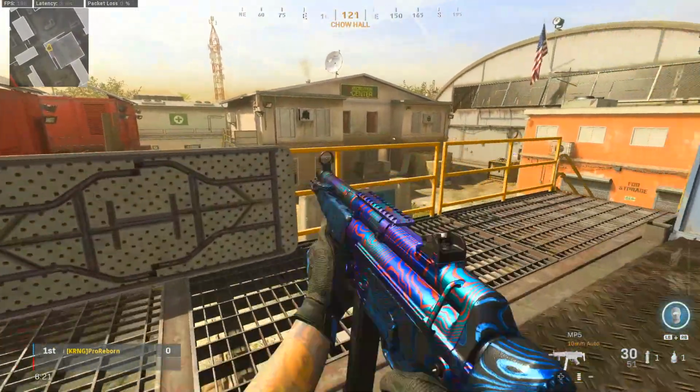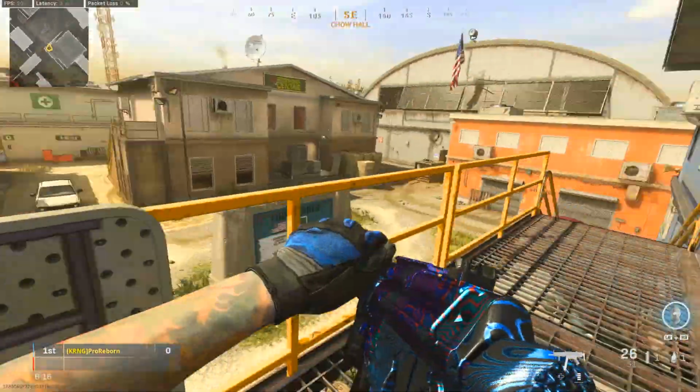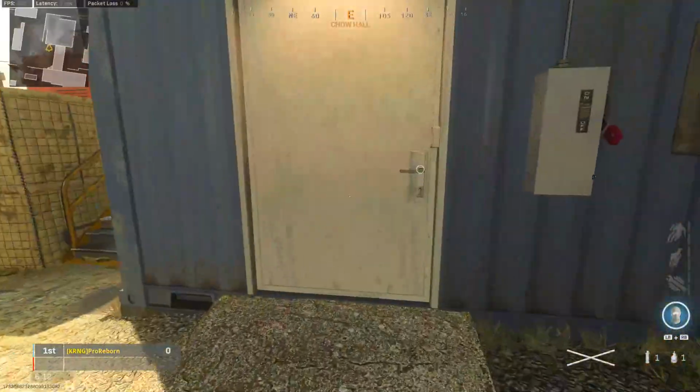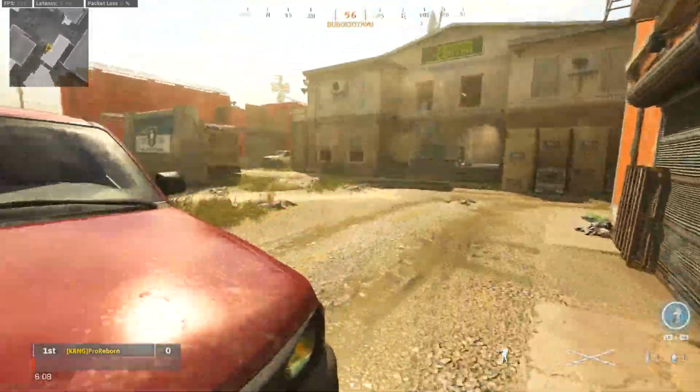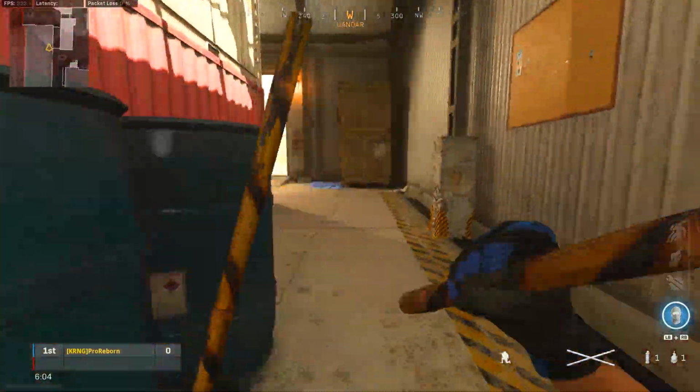Up here, you've got a nice little spot to kind of shoot into the rec center at other people. And then from up top here, you're gonna be shooting down there. And then traveling again. Let's see if I missed anything. Over towards the lab. Let's go back through that hangar, and we'll see what's on the other side for you guys.